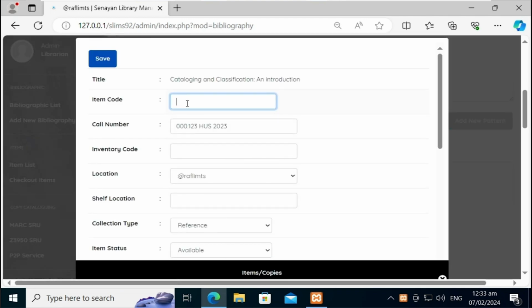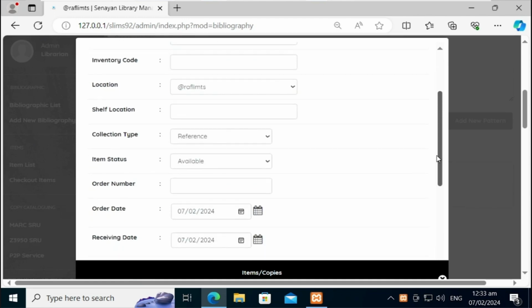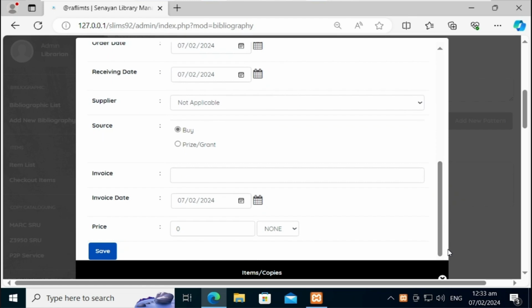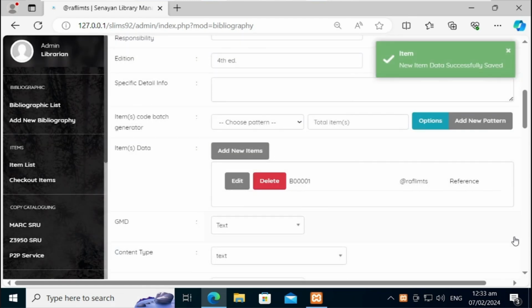Item code is actually the barcode. So we can write like this, just for example. Save this. Now we have one item.